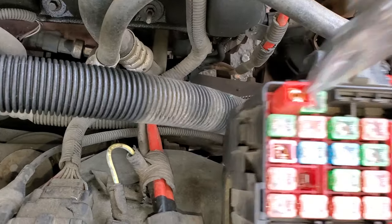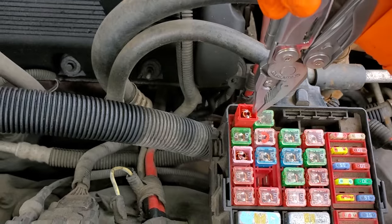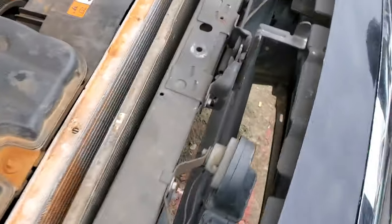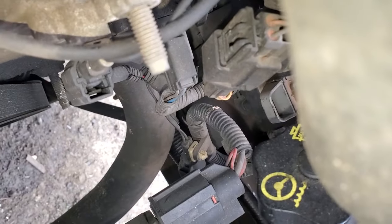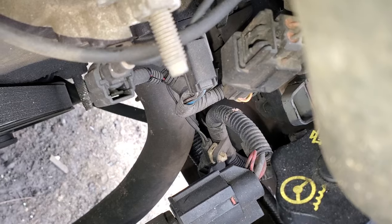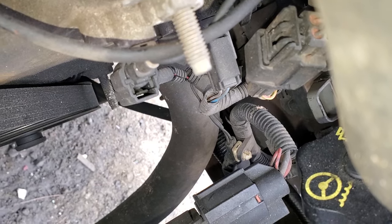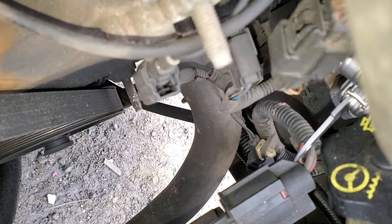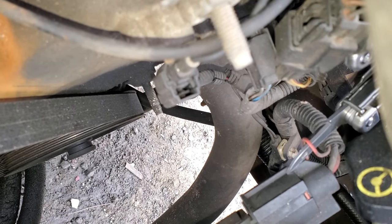This is what a good one looks like. Some people like to remove them so they can check them with a voltmeter. So that's the fuse. Now that provides constant power to this control assembly there. You can see there's three wires that go to it. The larger red-black wire carries the power from that 50 amp fuse. The black wire should go directly to a ground. And this little squiggly baby red wire here actually communicates with the powertrain control module.